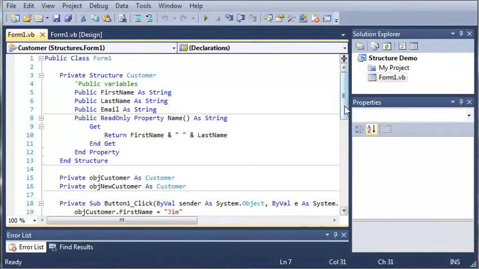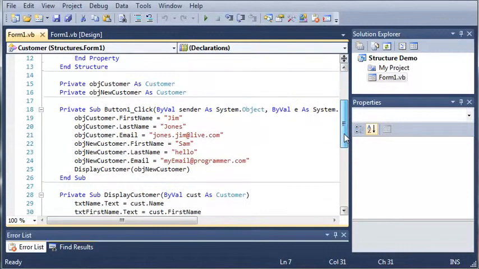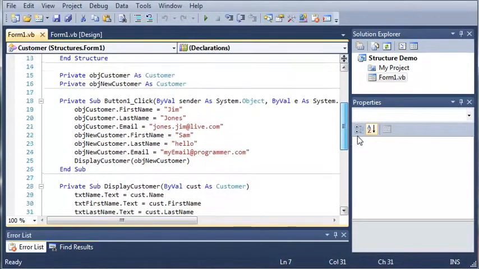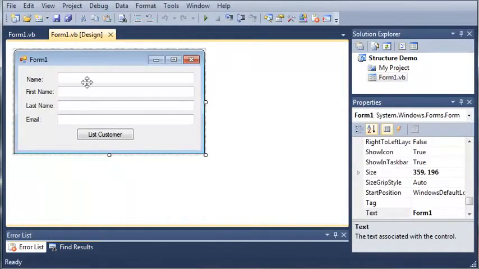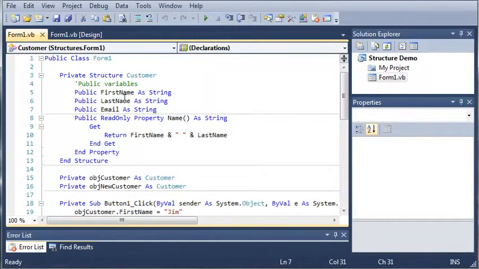And in this tutorial we're going to start learning about ArrayLists. Now if you look at this code right here, I already have some typed out. If you remember, this is from one of the previous tutorials where we learned about structures and read-only properties. If you don't know what those are, go ahead and move back and watch the videos about those. You don't have to if you don't want to, but I would recommend it before moving on to this tutorial.